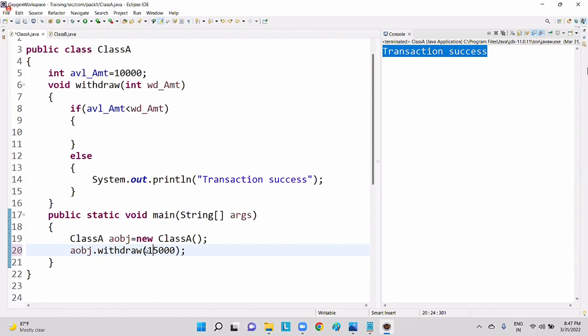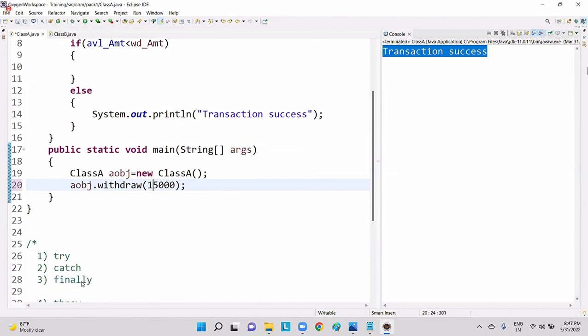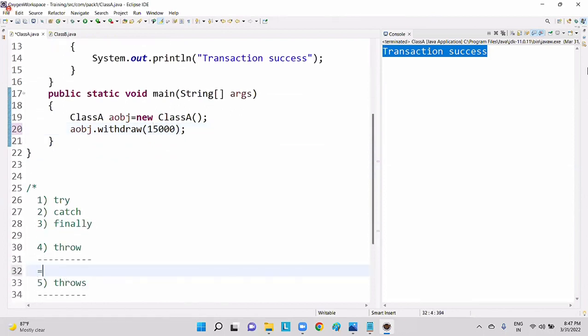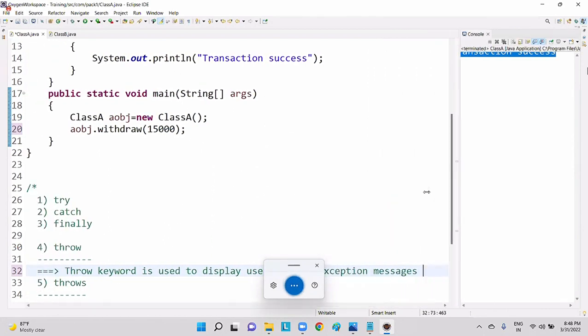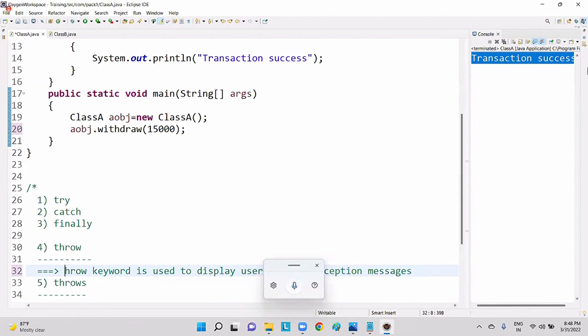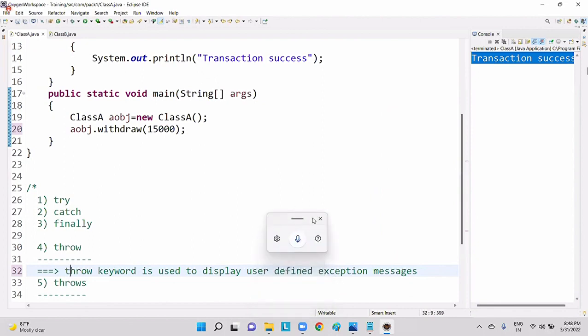So in order to display these kinds of user defined exception messages, I repeat, the throw keyword is used to display user defined exception messages.